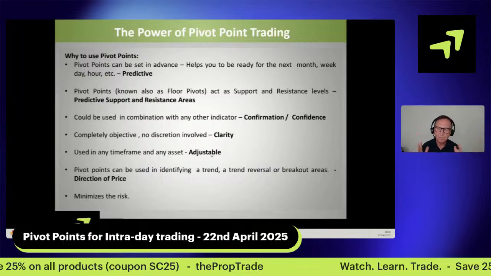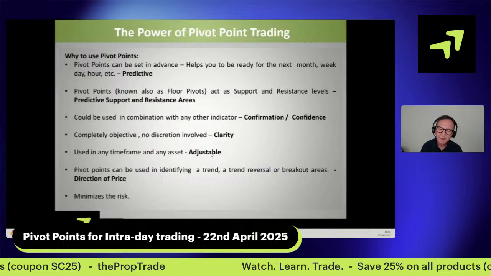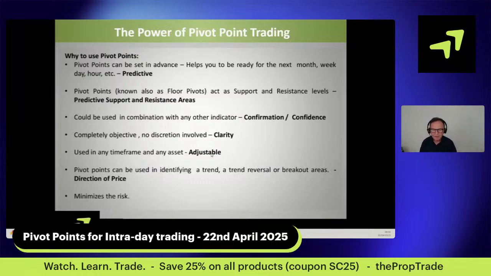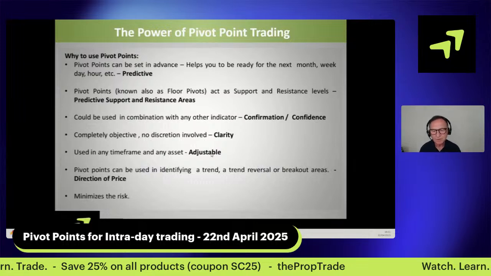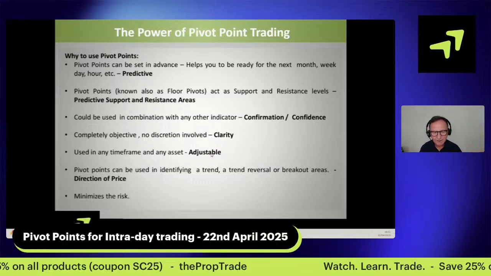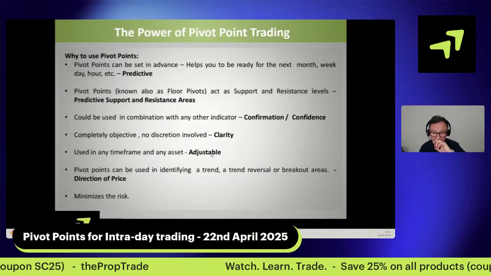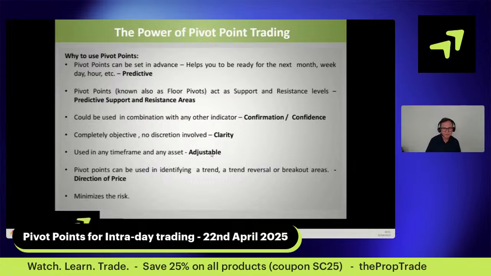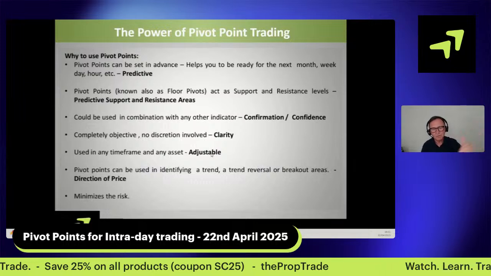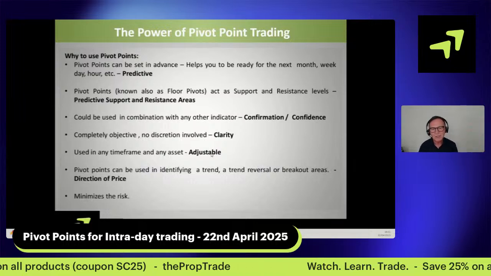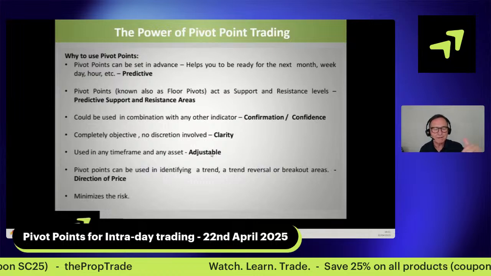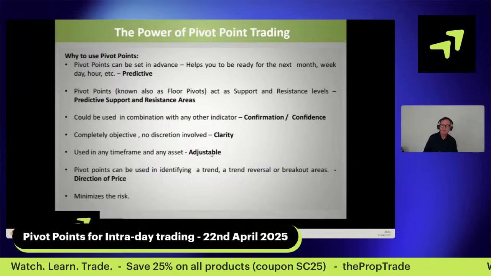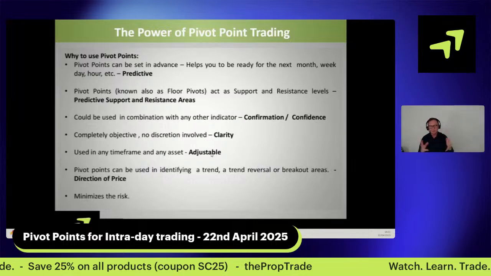So from scalpers at 1 minute, and again we'll have a look at that in a minute, to weekly charts, monthly charts as well. Good potentially for confirming a trend or identifying a trend reversal, and potential breakout areas as well. The direction of the price, obviously, and it minimizes your risk to an extent. There's going to be some sort of potential stalling at a pivot point area or at the S1 or S2 level.